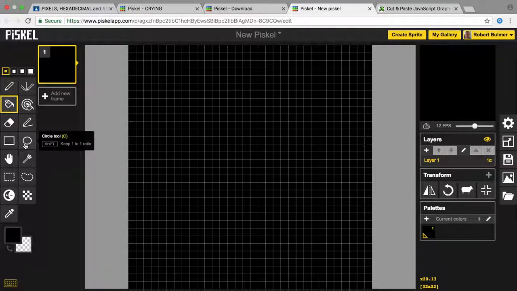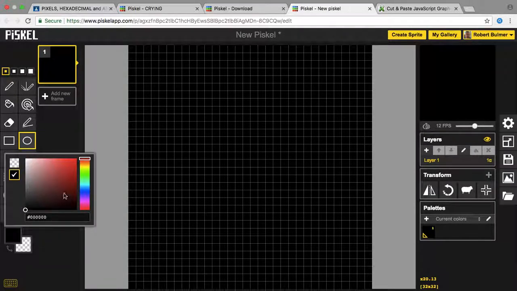So emojis are circular. So I'm going to choose a circle, but this time I want a different colour. So I click here, and I can go straight in and I can do hexadecimal colours. So I can pick an orange. Now orange, if I remember rightly. Or is that yellow? I think that's yellow. Yeah, that's yellow.